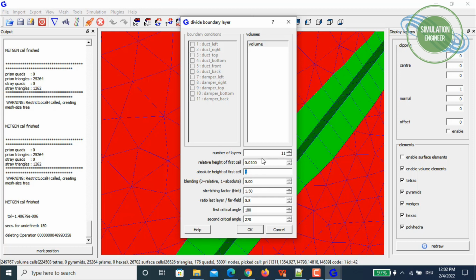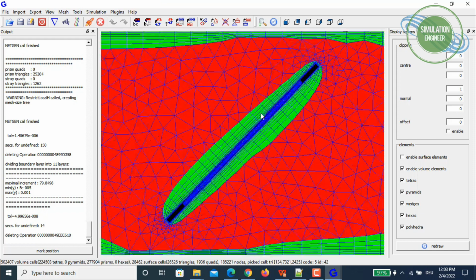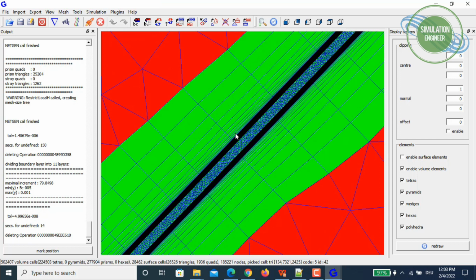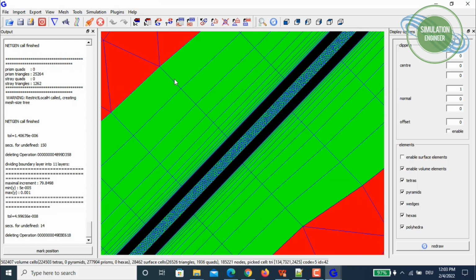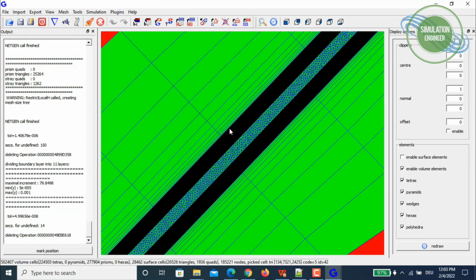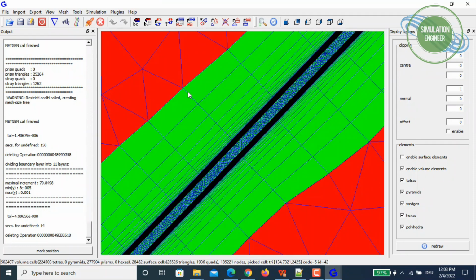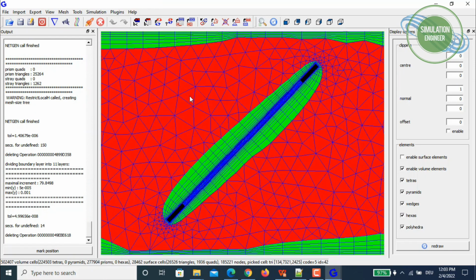Okay, so the rest of the stuff should be okay. And now for this tutorial, for demonstration purposes, I'm happy with the default setting, and let's say okay. All right, so now it is finished. Now dividing the prismatic boundary layers to 11 number of layers. We can see this was the total prismatic layer thickness, and NGrid has now divided the total layer into 11 layers, and the first cell thickness is very small, and then it grows based on your stretching ratio or your aspect ratio function.